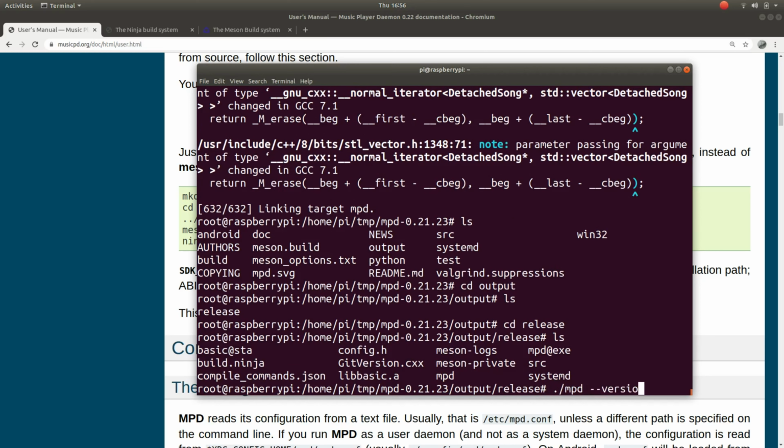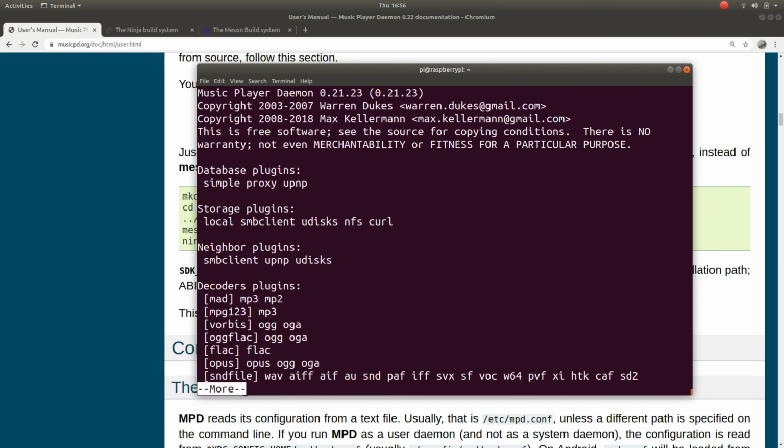If you double check, here you go. Now the new binary is version 0.21.23. So we are successful. That's it. I just have my new MPD compiled that could replace my previous one, and restart, and that's it.